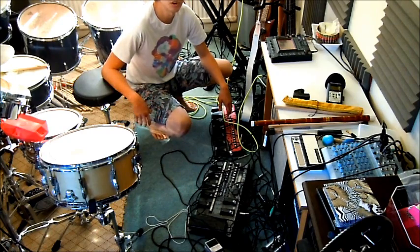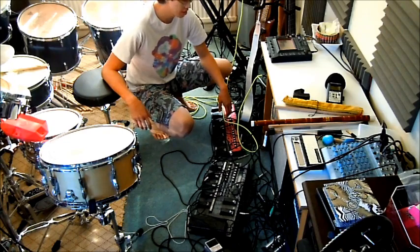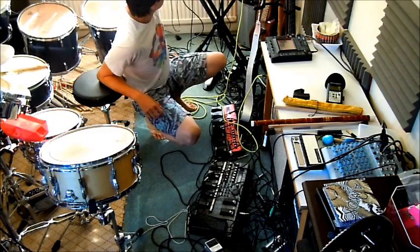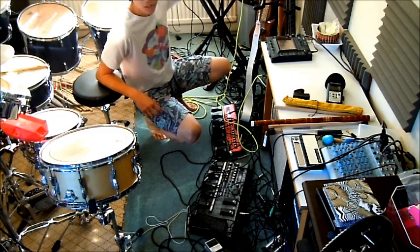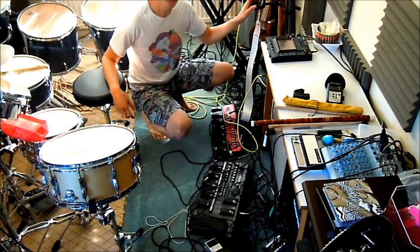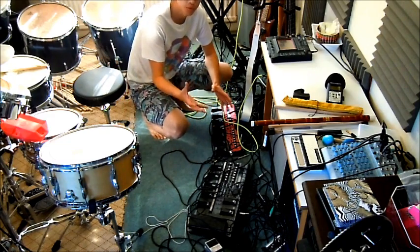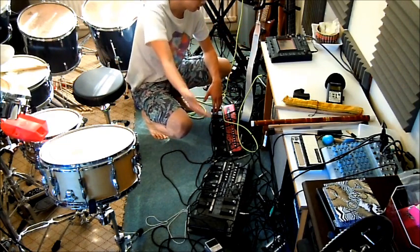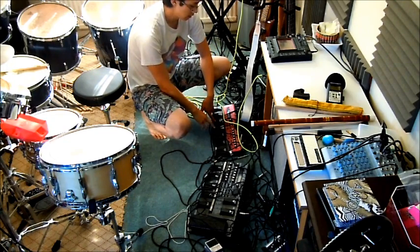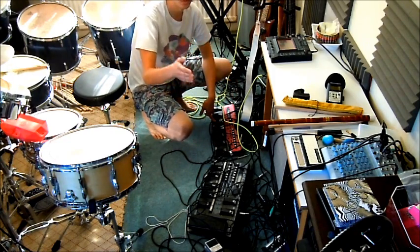Now for the main reason why people wanted to see my studio is about how I make my loop videos. Well, the output of all my mics, my synths, as well as my drum mics, my condenser mics and my kick mics, as well as the guitar, which goes into this GT8 Boss effects pedal. The output of all that goes into my mixer, which then in turn goes into the Boss RC50, which is a loop station. It has 3 phrases, which is how I'm able to independently control those different loops within a song.